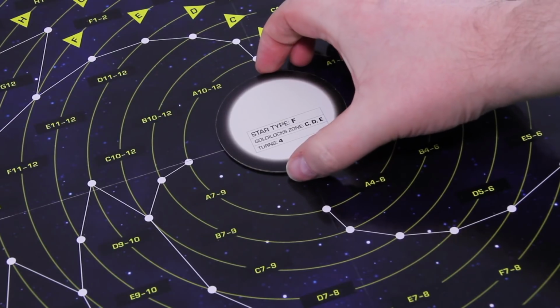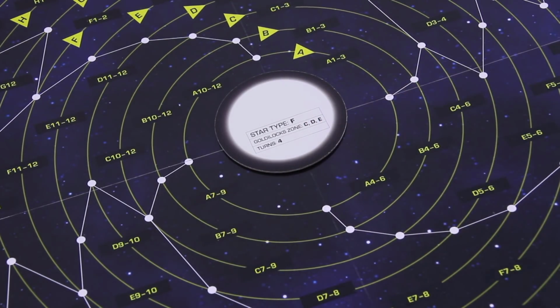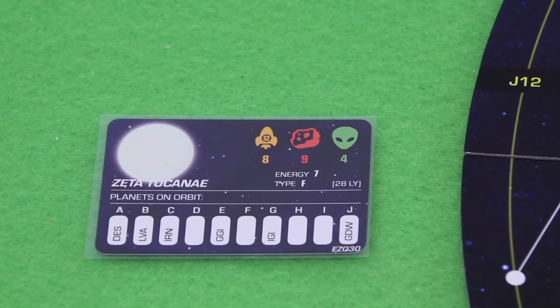This is the star type F. So we have Goldilocks zones in C, D, and E. Okay, I think this could be more interesting. On the other hand, it's not significantly easier to find life in this system. And actually, I really don't know how likely this is. I think this value is always lower than all of the other values here. I think finding life is, I think we all agree, not that easy.